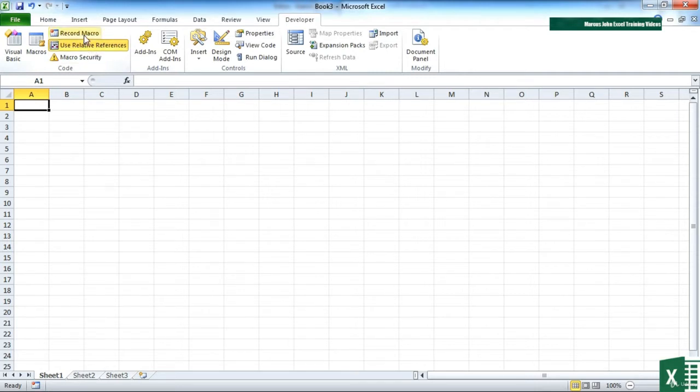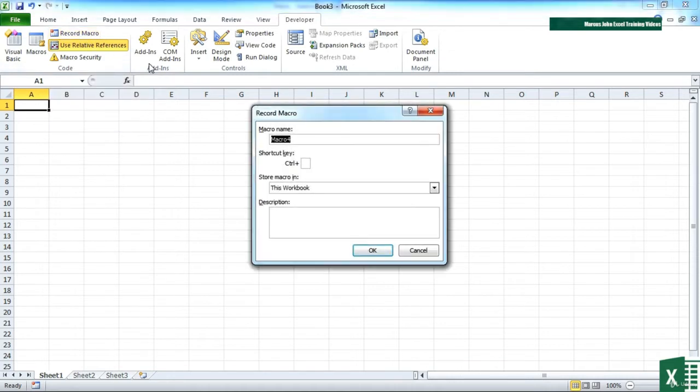And then we click the Record Macro button. This brings up the Record Macro dialog box. Our macro needs a name. Now the name must not contain any spaces. I'm going to call this macro CommandNameToday because it's going to put my name in the sheet and today's date. Shortcut key, so we'll use a shortcut key to trigger.